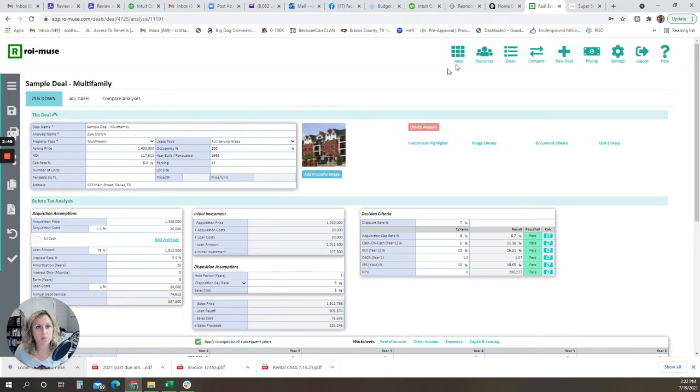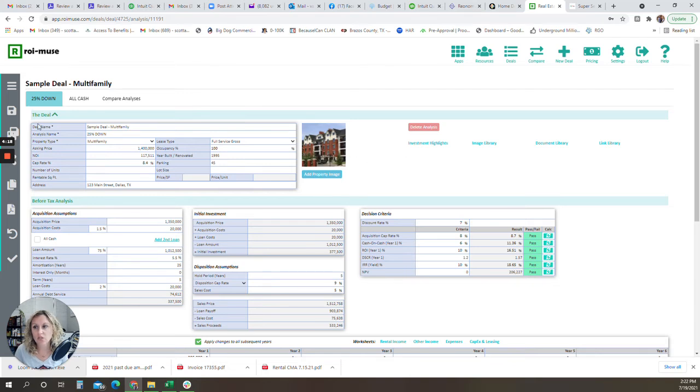So as you can see up here, there's other things that he offers. And right now, like I said, I'm just going to give you a quick overview so we're not delving too deeply into the system. But as you can see, just from first shot, so this is the multifamily deal. You can add the pictures. It has investor highlights and different documents you want to upload, links you want to upload. So anything that you need pertaining to this property, you can put into this system.